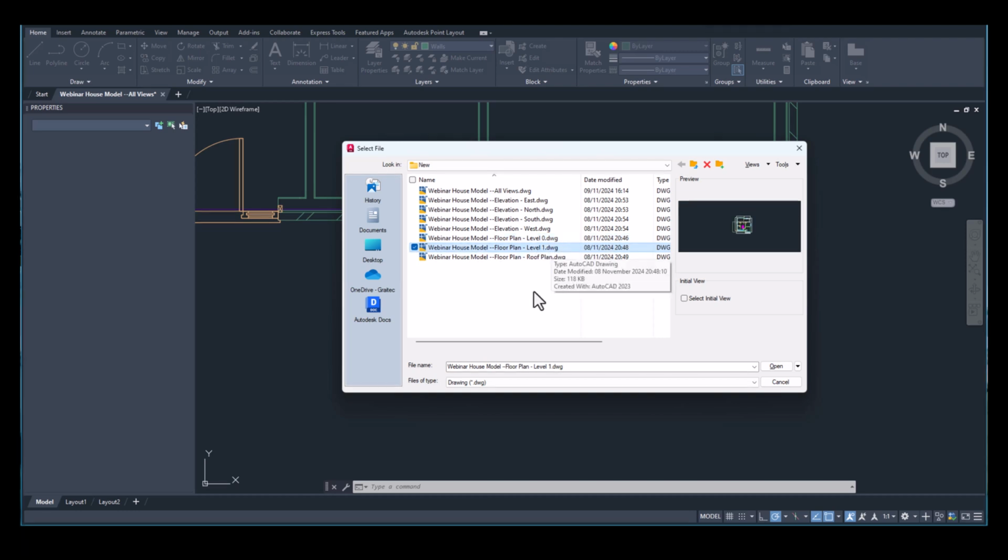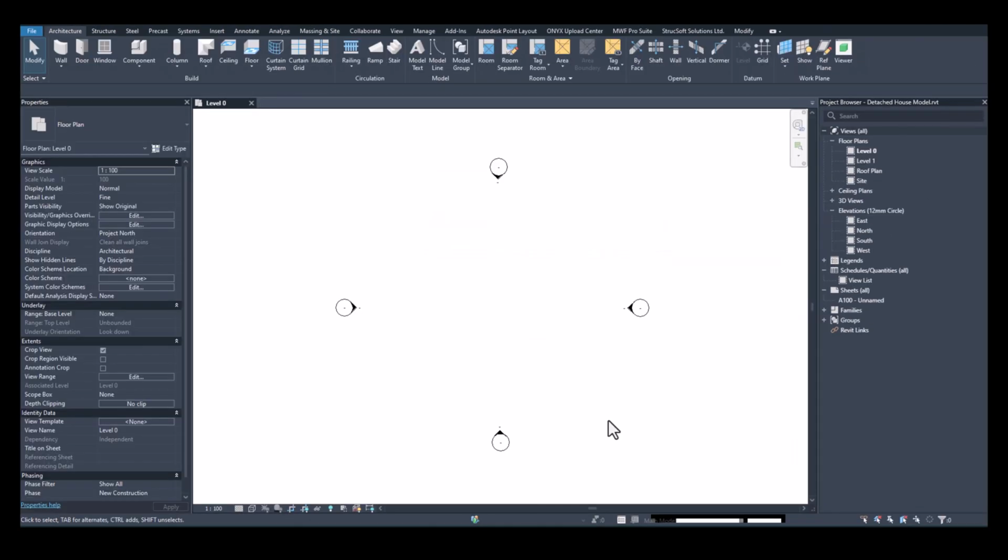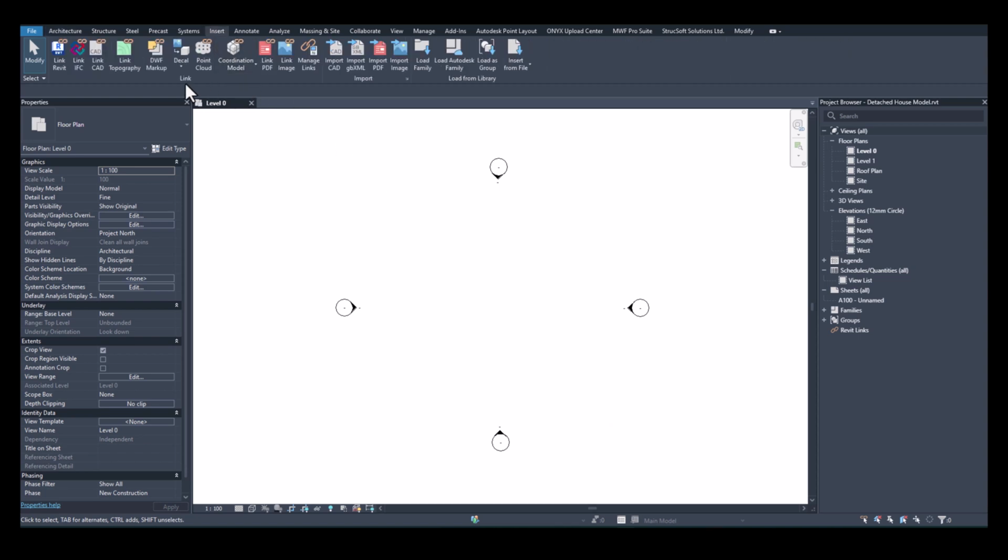So now if we jump into Revit, we can see how we can import the DWG files in the process and how we can do that. So now inside of Revit, we want to import our CAD file. When we import our file, we've got a couple of options. So if I go into the Insert tab, you'll see on the Link panel, we've got the option to link CAD, and on the Import panel, we've got the option to import CAD.